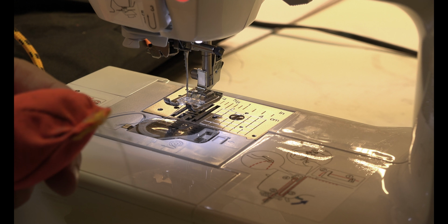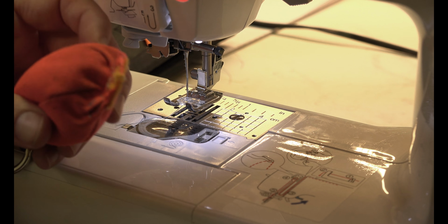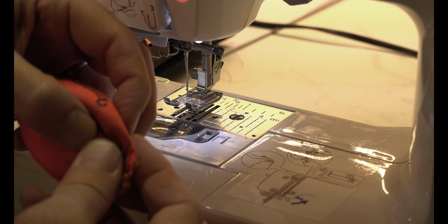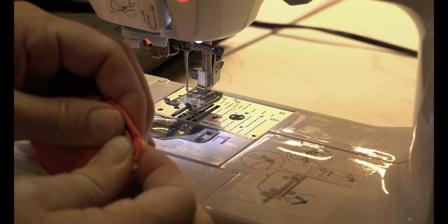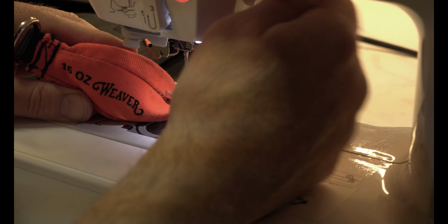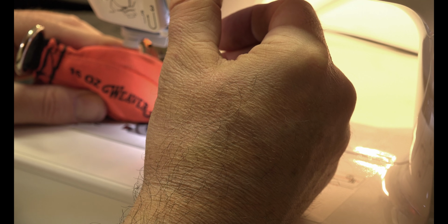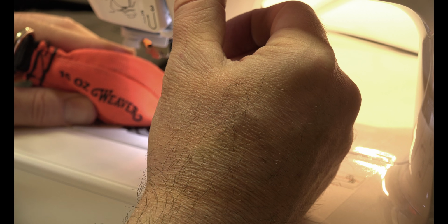All right, it is getting better. Gotta keep working with it, and working with it, and working with it. You gotta kind of work with it, like push it down to that side, and then go that way. Probably the last time I'll try to ever do this with this bag. And I hit reverse. It kind of locks the stitch.